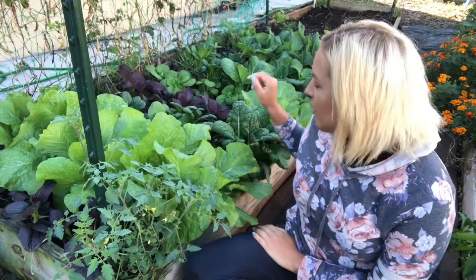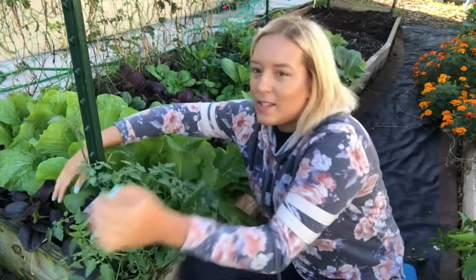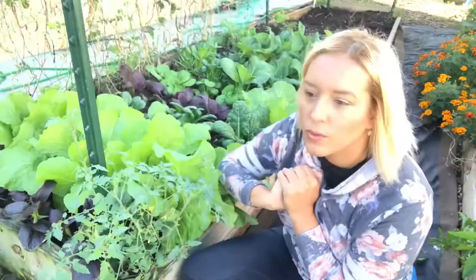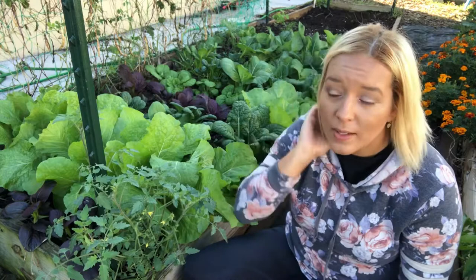Right next to it — I packed things in, probably a little too much. I spaced each row about one foot apart. Over here is a tomato — not sun gold, but sun sugar. I did grow sun golds for the first time last season in spring, and yes the flavor is awesome. They are super sweet and famous for a reason. They're definitely one of my favorite cherry-style tomatoes. Someone in the comments around the internet said sun sugar tastes even better, so we're gonna see. I would be surprised — both of them are hybrids, I believe.